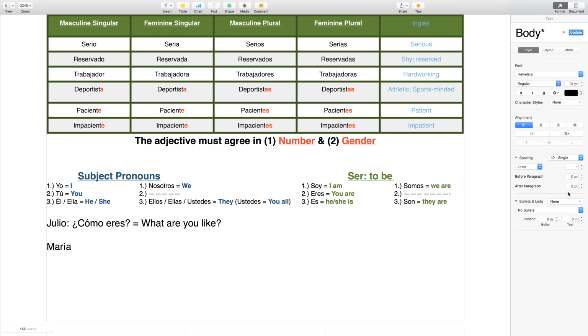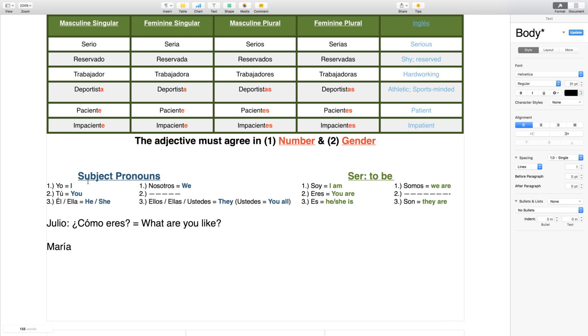Here's a document I made for us to be able to go over this information. Just like most nouns and adjectives here, we have columns for various nouns and various subjects, people. So we have a masculine singular column here. We have a feminine singular column here, a masculine plural right here, and finally a feminine plural right here. And then here are what the words mean in English. In English, I just wrote those down quickly. This is also on another sheet on Google Classroom, what we did yesterday, which was 9/11, Monday.